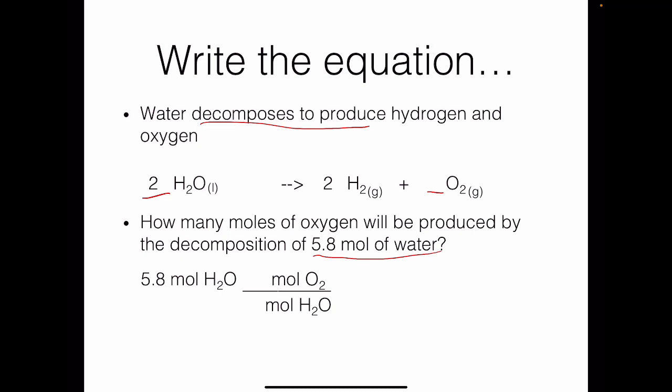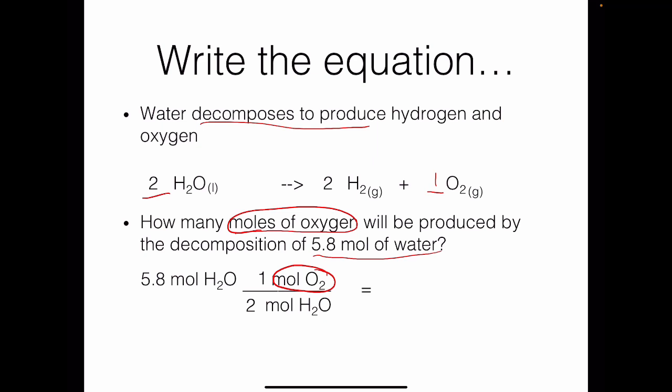And those are the numbers that go in my conversion factor in my dimensional analysis problem. So notice I have a 2 in front of H2O. So that comes down in front of moles of H2O. And then there's nothing here, but there's an implied 1 in front of O2. So that goes in front of O2. Now, how many moles of oxygen? So I'm looking to calculate moles of oxygen. I can see I've reached moles of oxygen, so I can put my equal sign.